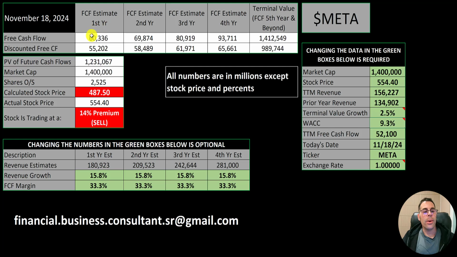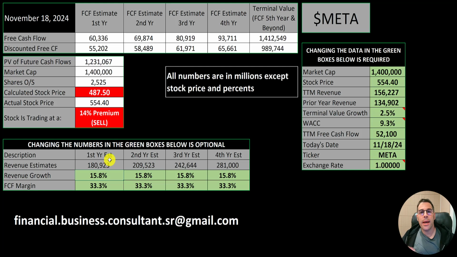It's a buy. The way I forecast the future free cash flows, I first forecast their future revenue. So I project next year's revenue, 2025, to be 181 billion. How did I get that? I took the most recent revenue, 156 billion, and I grew it by 15.8%. Why did I pick 15.8? Because if you look into this formula, that's how much their revenue grew from last year to this year. Last year, their revenue was 134.9 billion, and it grew 15.8% to 156.2 billion. That's how I got 2025 revenue. 2026 revenue, same thing. I grew 2025 by 15.8%, and so on and so on.